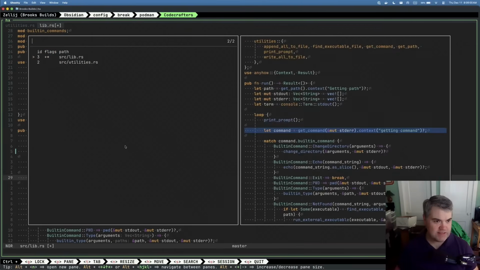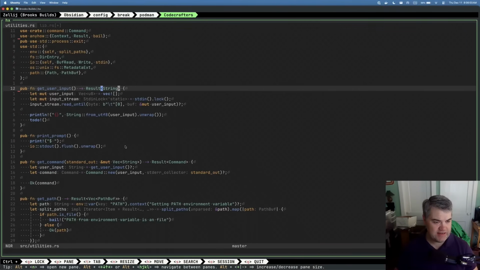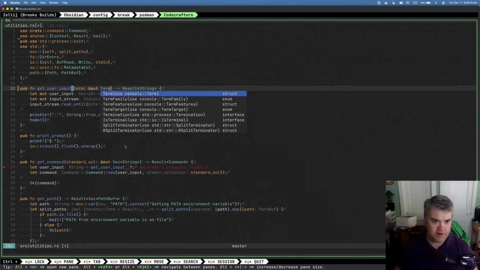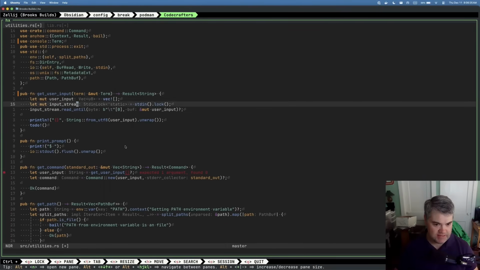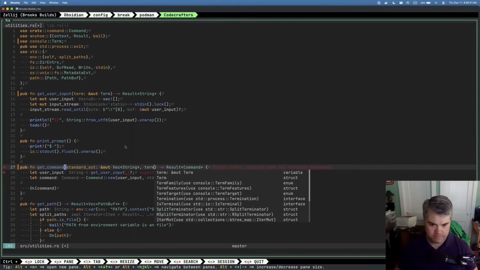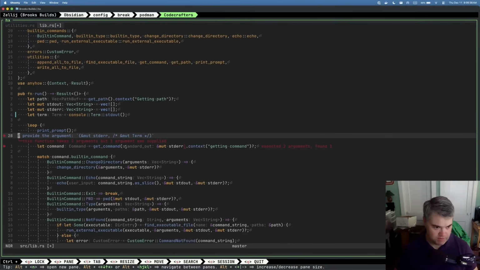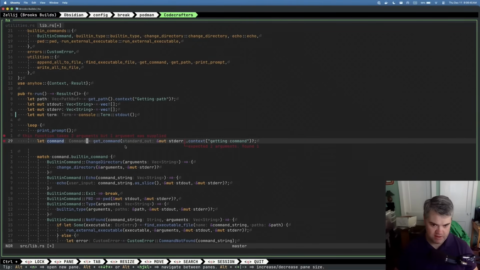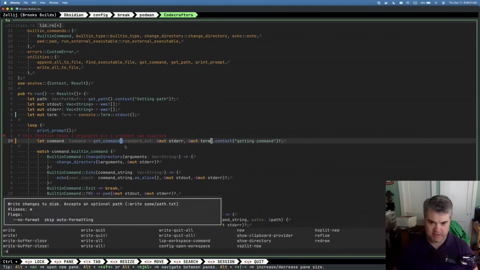All right, so let's see if I can get user's input. Okay, so I want the term, which I wonder if we can make this a mutable reference to term, so I don't have to give ownership to it. That's going to yell at us, so we're going to need a term here and pass that in, which means we need you to be mute there, and I pass in term here.